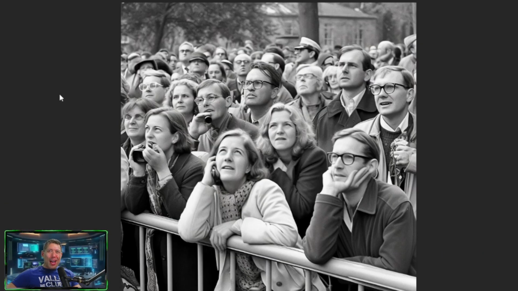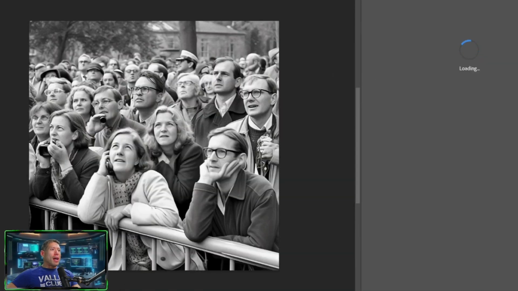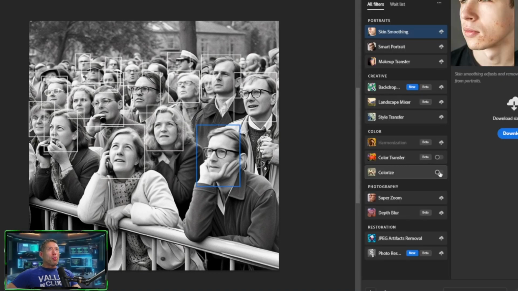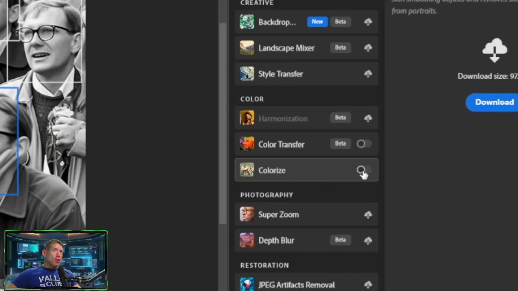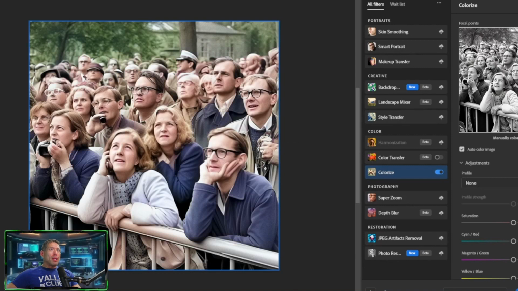These are all AI created. This is not a real photo, but what we're gonna do is colorize this and expand this a little more as well. So we're gonna go to filter, we're gonna go to neural filters, and it opens up this section here. You would need to download this as part of your beta trial, but once you download this colorize, what you can do very easily, toggle this on, and very simply, it colorizes this photo. That simple. That is all I had to do to colorize a photo, guys.